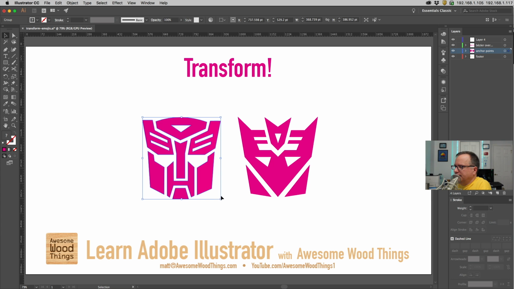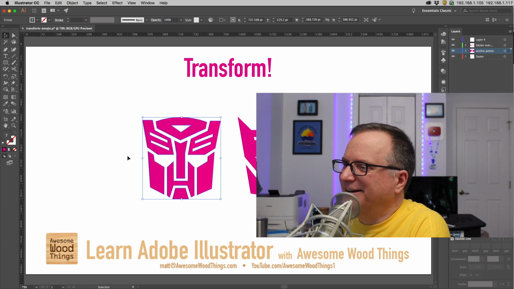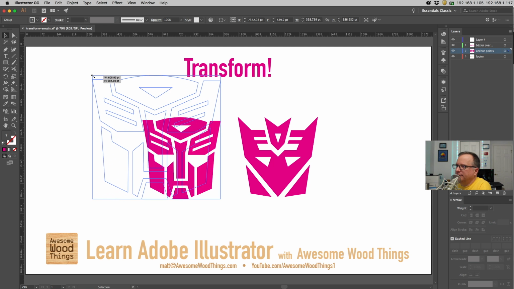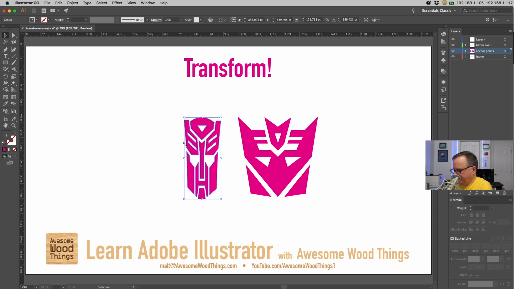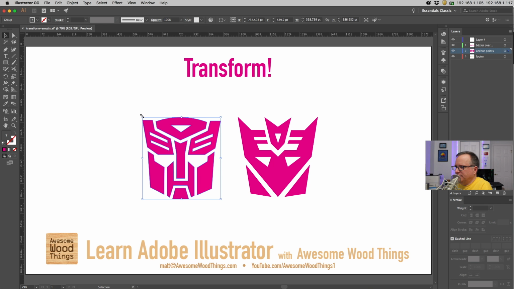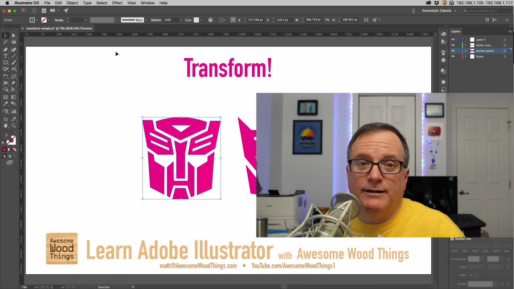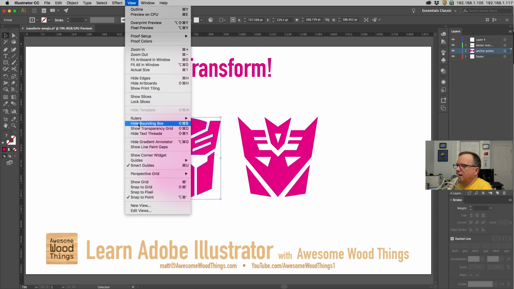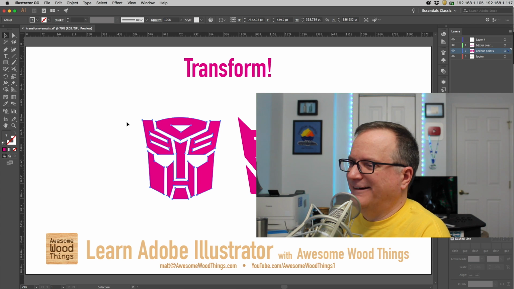This is it. And the bounding box is like the kindergarten way to scale stuff because many other programs do it. You take a handle, you move it out. Okay, boom, you've scaled it. You can go in one direction. If you kind of hover away, you'll get the rotate. Okay, very basic. I recommend turning off the bounding box, and it's on by default. So again, go to View, Hide Bounding Box, and then never turn it back on.